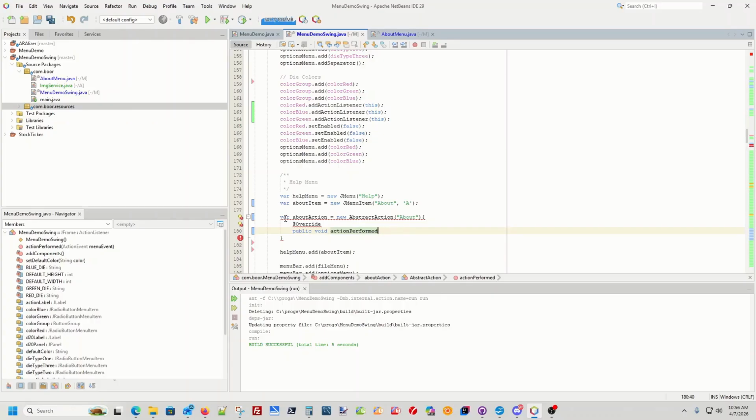Public void actionPerformed, and it's an ActionEvent, and we're going to call this one aboutMenuDisplay.